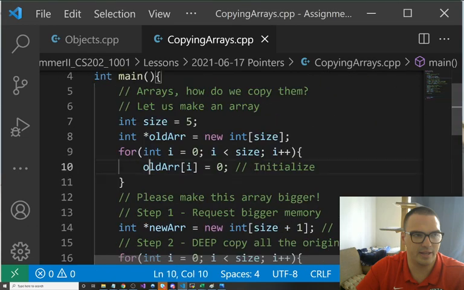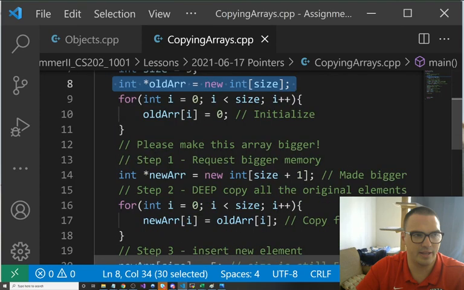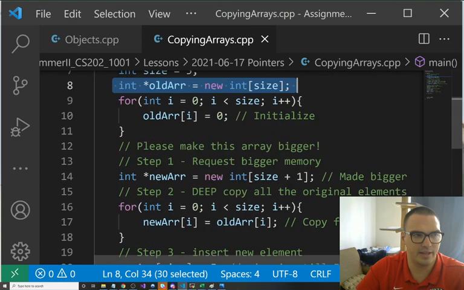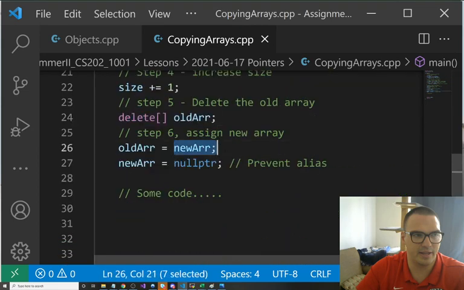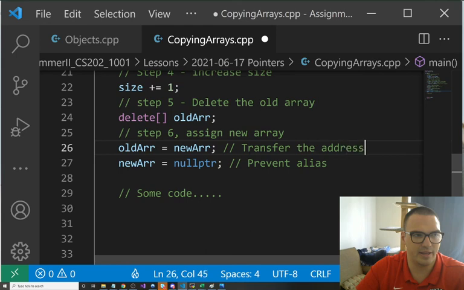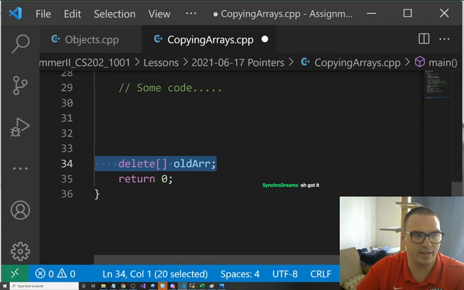And so I know that doesn't really make sense, but I allocated this. And then before I assign the new array to the old one, I delete it. But now recall that a new array has been allocated. New array's already been allocated. So to answer Cherry's question, yes, I'm just transferring the address from the new pointer to the old pointer. And then once the address is transferred, this still contains allocated memory. So down here I have to delete it again.